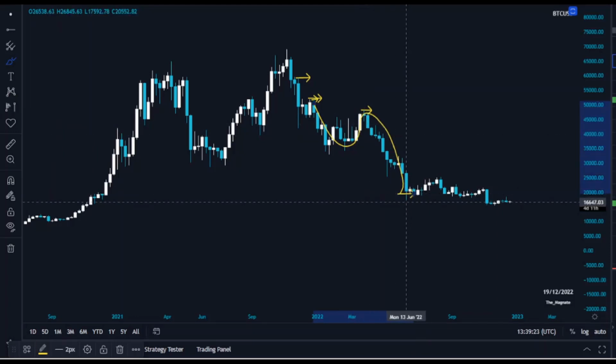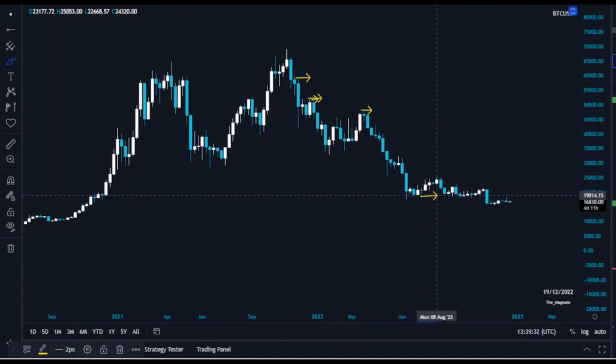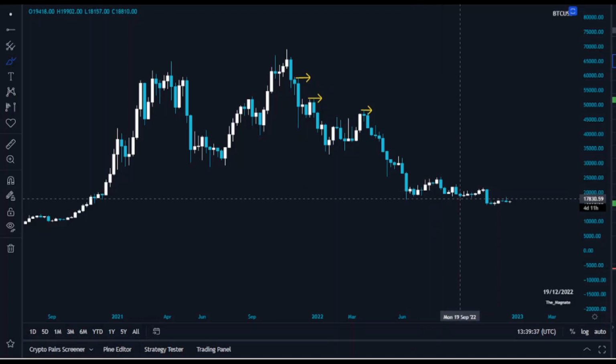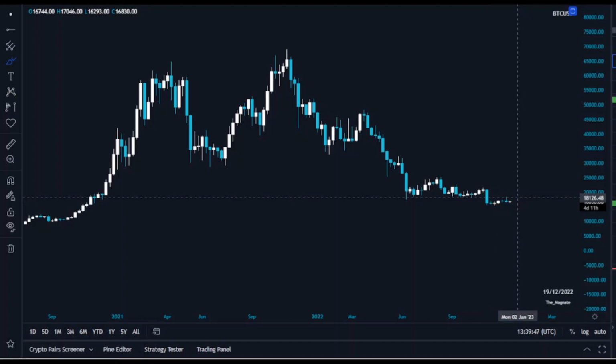We saw it all the way down to $17,500 and $17,600. 4 months, 5 months of consolidation, which I warned about, and then we lost the main support level, which was $18,000 as well as $17,500, and we saw another decent dump in the market, and the price action dumped all the way down to $15,600 and $15,700. And as you can see, in the last few weeks, over a month now, we're consolidating in this region. Moving on to the daily time frame.